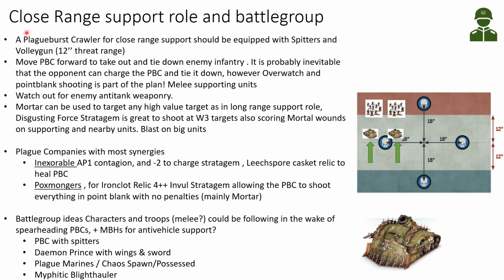So the close range support role and the battle group. A Plagueburst Crawler for the close range support role should be equipped with the speeders and the Volleygun. It's basically a threat at 12-inch range. We need to get the speeders into range. So we need to play aggressively, move the Plagueburst Crawler forward to take out and tie down enemy infantry.